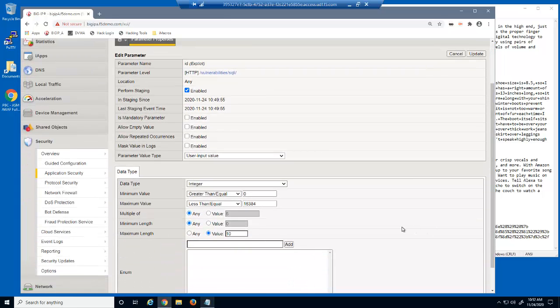The ID parameter's maximum value has been increased to 16,384. The security policy is still in automatic learning, and therefore it adjusted this value, based on the request from a trusted source.